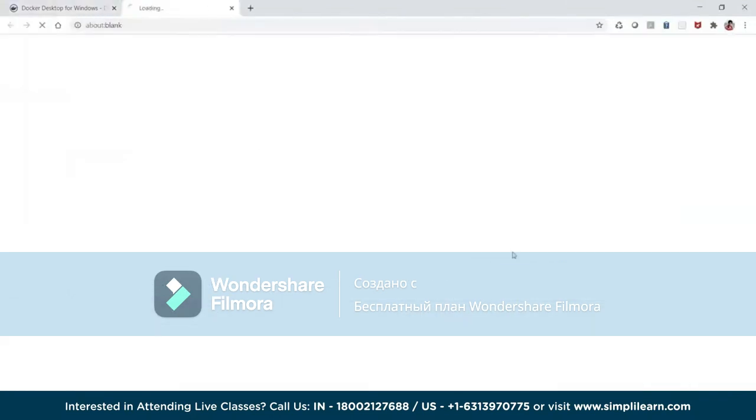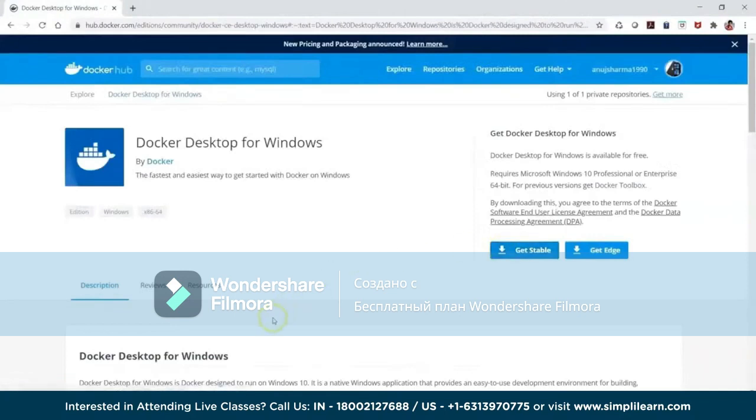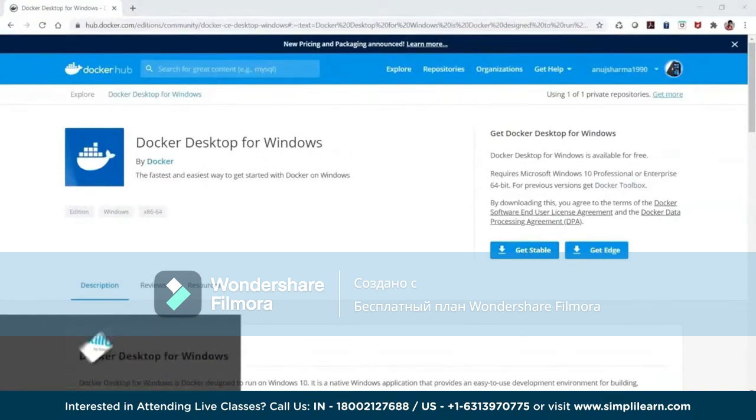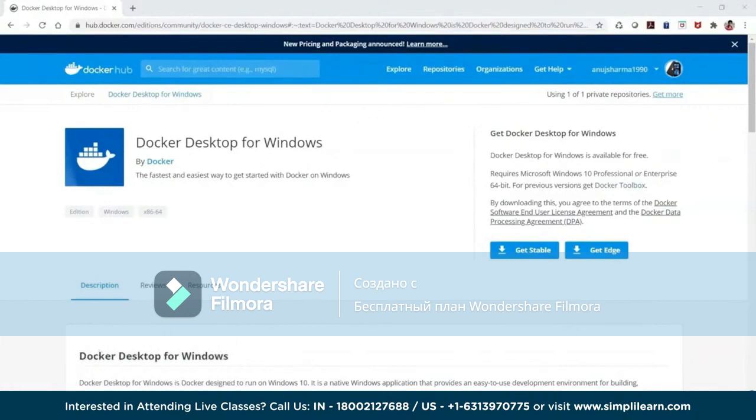You just click on Get Stable version. When you do that, the installer is going to download. It's around 300 MB, so that's the kind of installer which is available. Once the installer is downloaded, you can go ahead and double click on this installer. When you double click on that, you proceed with some steps from the GUI itself. We'll wait for 10 to 20 seconds more and then the installer will be done, and then we can double click and the installation will proceed.